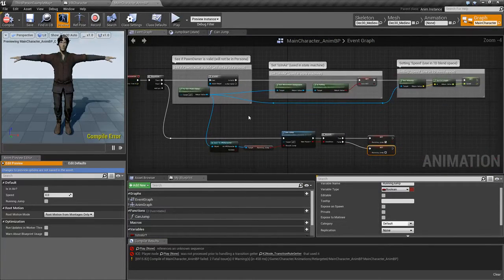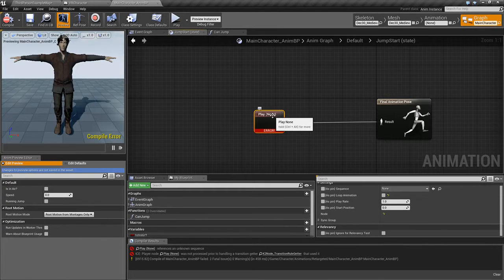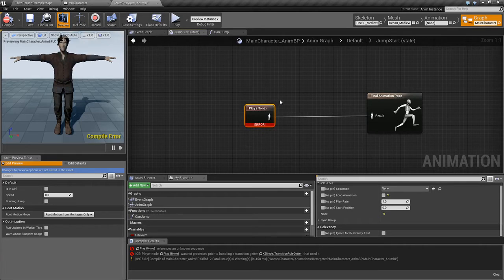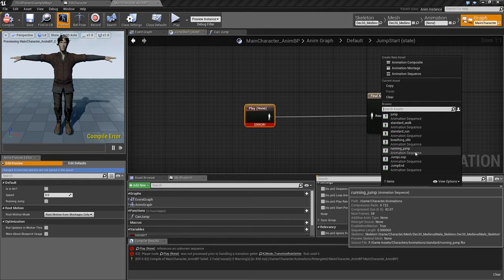Now what we need to do is, what's this one? Jump start. Oh, that must have been the problem. Did I delete it?